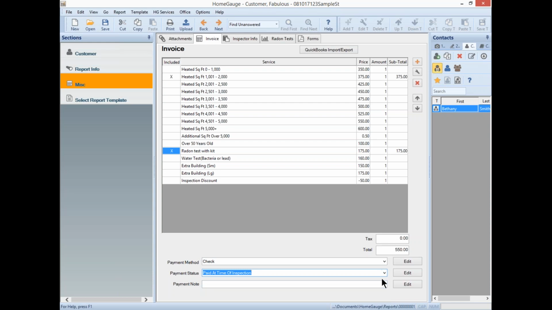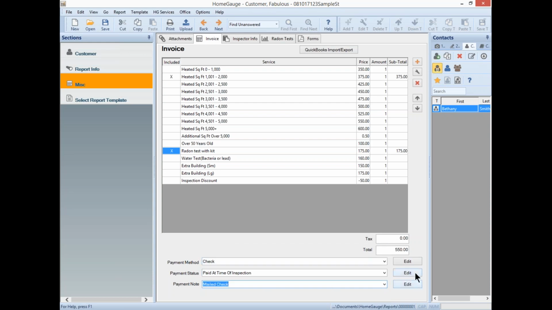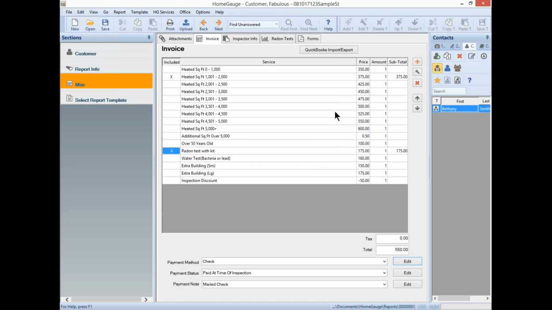You can mark all that off. If you want to change what comes up in these little drop downs, you can hit edit next to each one. When you do that, you'll get a little window that'll allow you to add more options. So that's how you change that. It's your invoice tab. Again, if you're using appointments, the stuff is already filled out for you. But if you're not, you want to go through and make sure all of your items are correct, right pricing, stuff like that, so that you're ready for your next job.